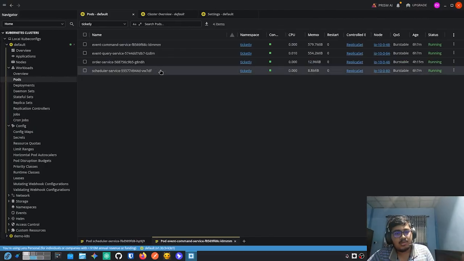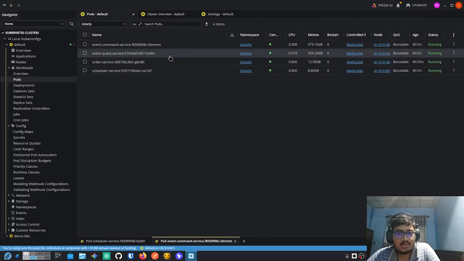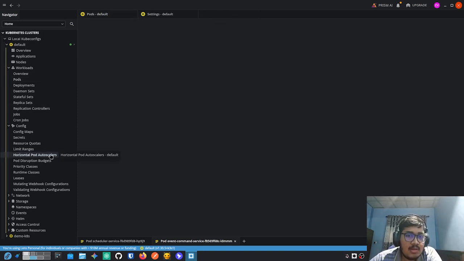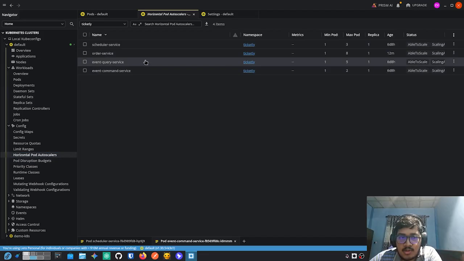One thing to mention is that this is the event query service, and we can see it is currently using about 500 megabytes of RAM, and we are allowing horizontal scaling up to 5 pods.